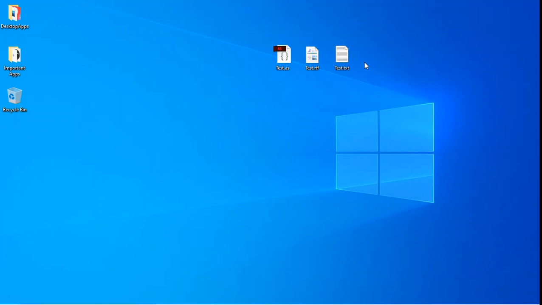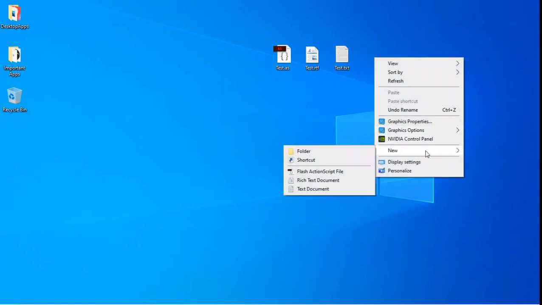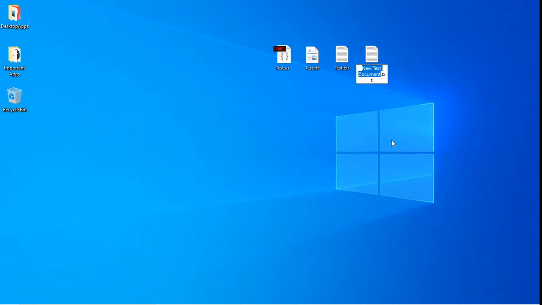So now we learned how to create a file and rename a file. All right, if you want to learn them again, just go to right click, New, Text Document. All right, and then let's call this test 2. All right, so this is how you do it.